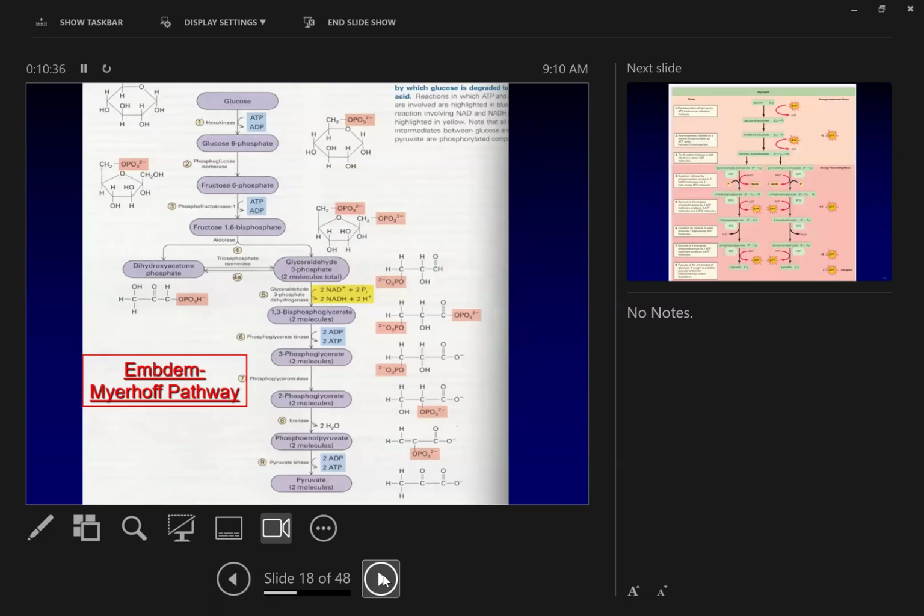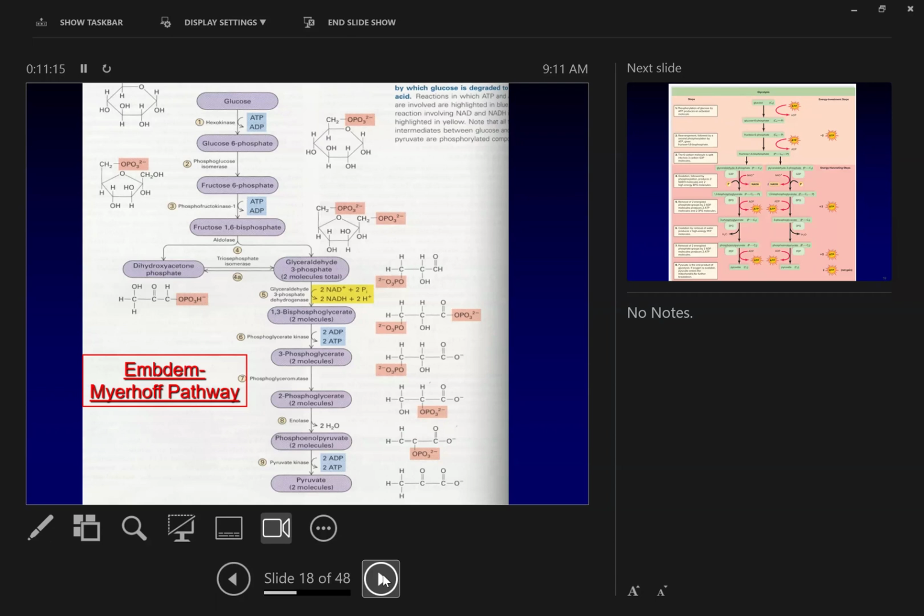Okay. Here's a thing from a textbook that's older than all of you guys. This is from my biochemistry book from when I was an undergrad. This is what's called the Embden-Meyerhof pathway. This is all of glycolysis except turning pyruvate into lactic acid. I like to approach glycolysis like this because this pyruvate here at the end can be made into lactic acid. Or that pyruvate can move into the mitochondria and go into the Krebs cycle.